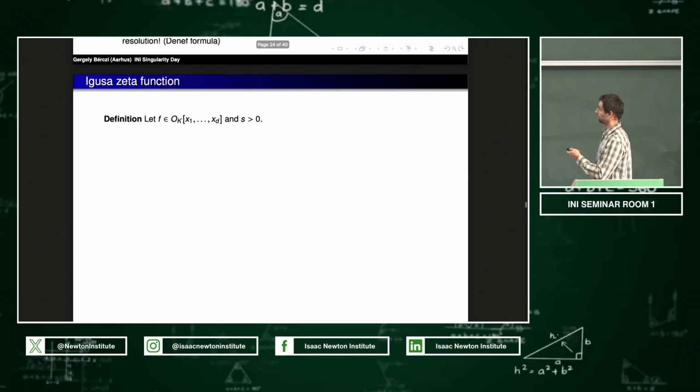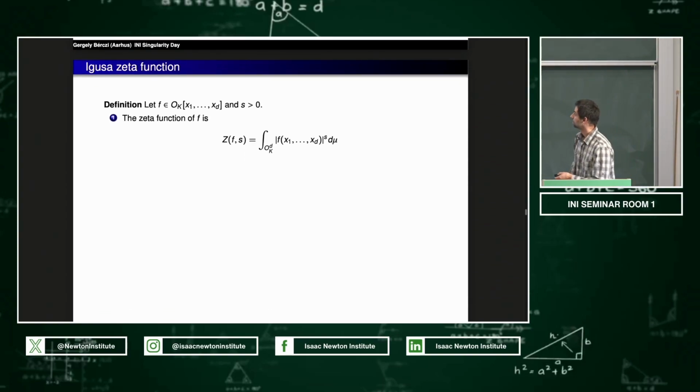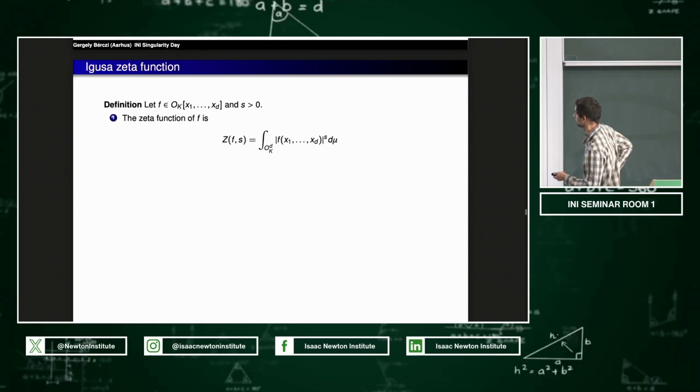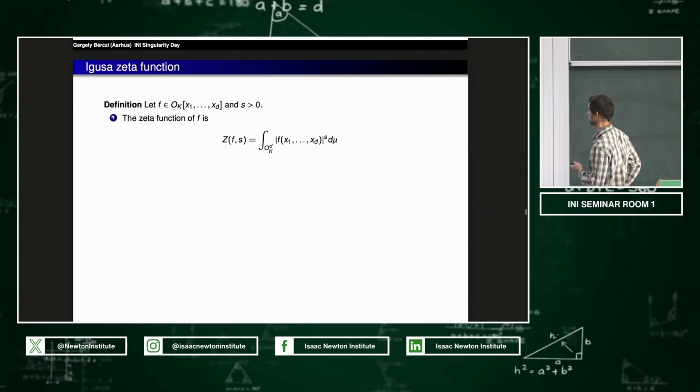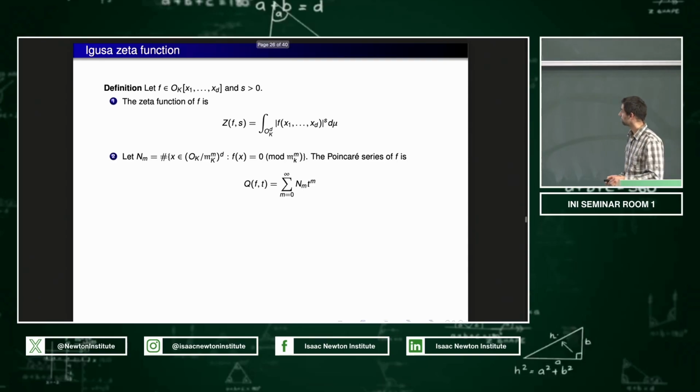And so let me introduce this terminology before I just go on. The zeta function, let's say this is just the Igusa zeta function, depends on a function f in d variables, so not necessarily a plane curve, but a hypersurface singularity, and s is the integral over the d-th power of the integers of the norm of f to the s. So this is an important function.